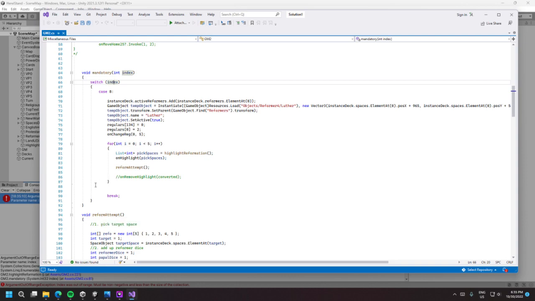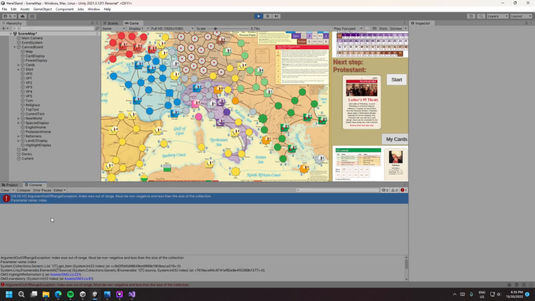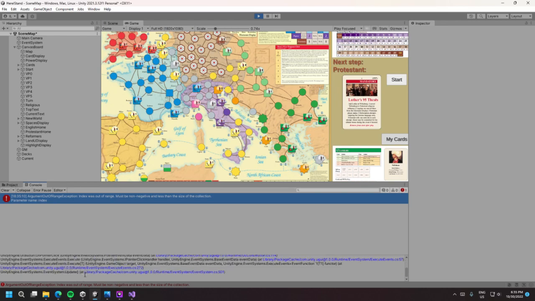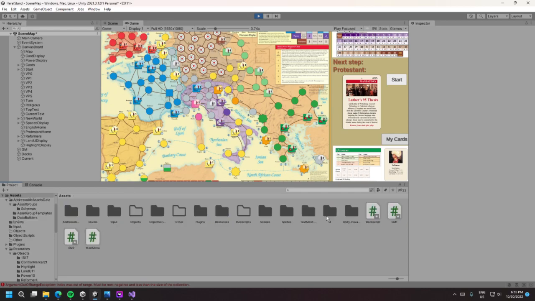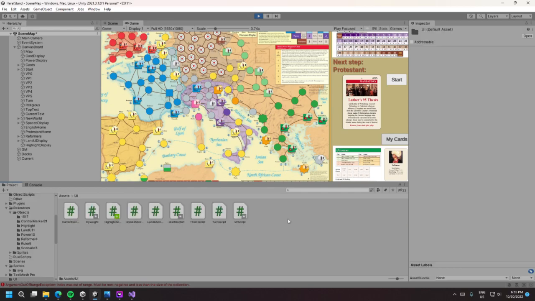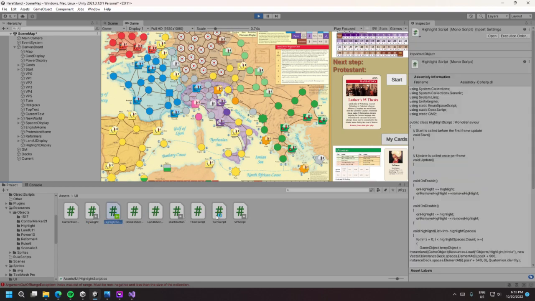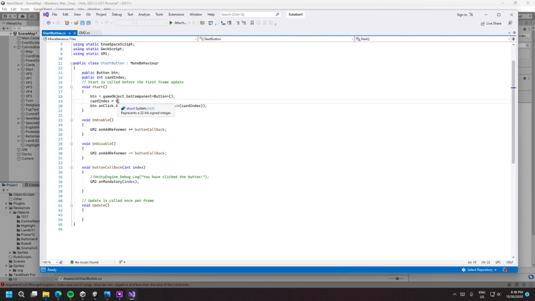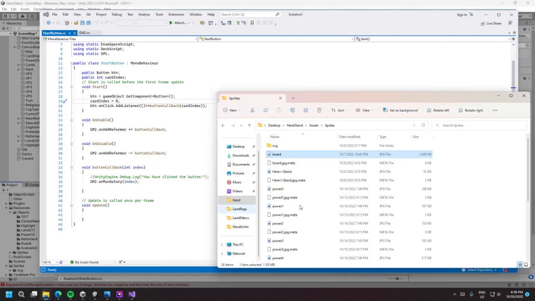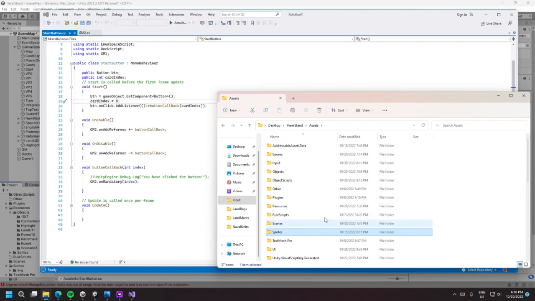This should be an 8 if I'm not mistaken. That is a button, I think. That button would only work if we start from that. Let me see which one we have. Yeah, that one should be 8. Why is 8 not working? Let's actually see why.